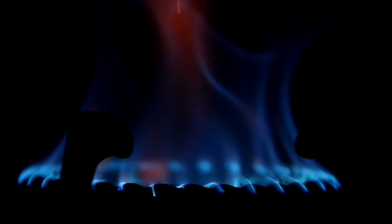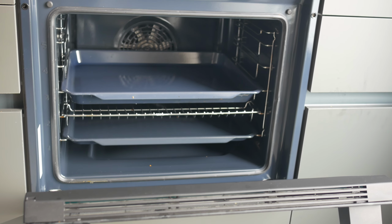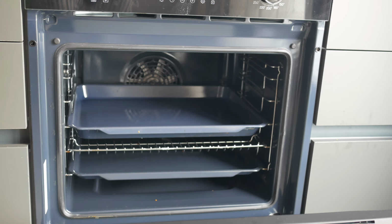Finally, before we move on, diversity is something that would need to be taken into account when deciding what the design current is of the circuit. This is where we consider devices such as cookers. We don't expect all of the cooker rings and the oven to be on at the same time and be drawing the same amount of current. So we calculate the amount of current that we'd expect based on that. The next step is to find a protective device that can work with our design current.